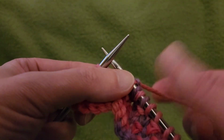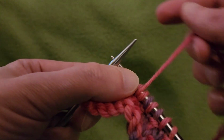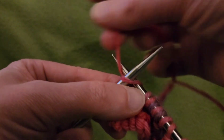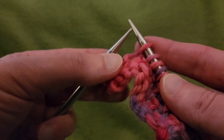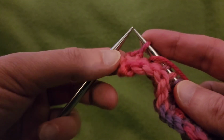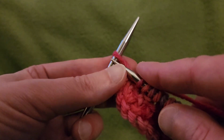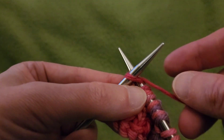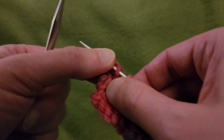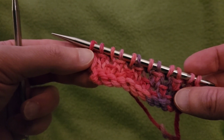to the front, slip, to the back, knit, to the front, slip, to the back, and knit. There we go. And as I said before, because we knitted the first two, we knit the last one.